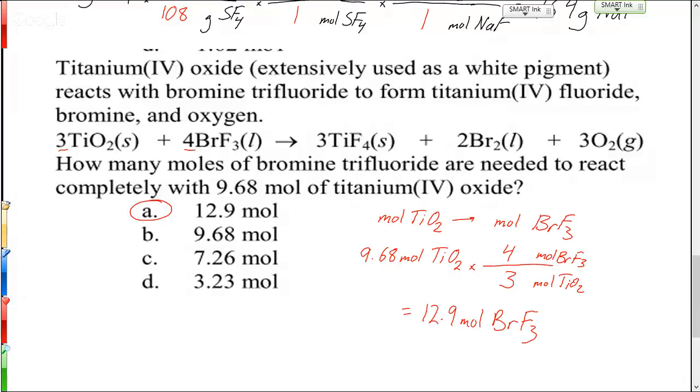Now, if there were a choice like 12.9 and there were another choice 12.2, then you probably couldn't do that without actually doing the calculation. But the fact that there's only one that's bigger tells you that that's got to be the answer. And thinking in that kind of way is always helpful because your calculation can go screwy. You can hit the wrong button on your calculator. And if you're thinking, wait a second, what should my number look like? Well, it should be a little bit bigger than what we started with. That can help you avoid some of those mistakes.